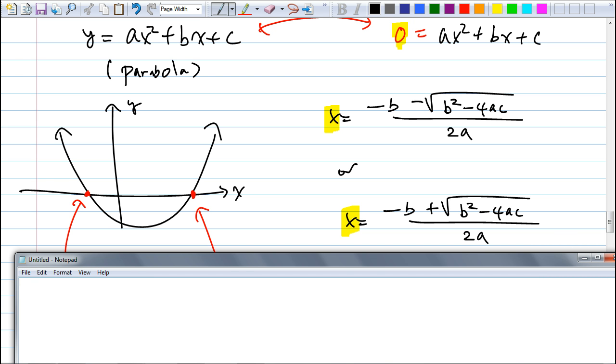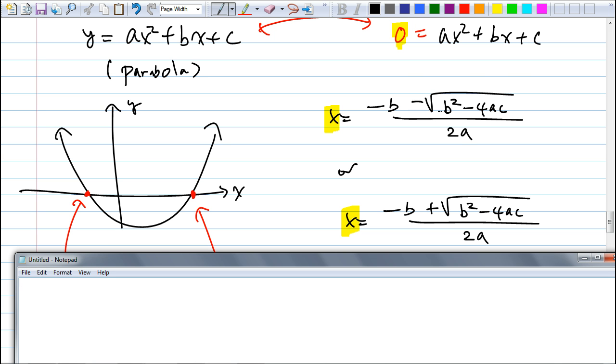When B equals 0? No, it's not just B. B could be 0, it's okay. C equals... Oh, but no. A equals B. I want you to think about what happens. Dana, what do you think? When the inside of the square root is 0. Exactly. When the inside of the square root is 0, then you get no solution.